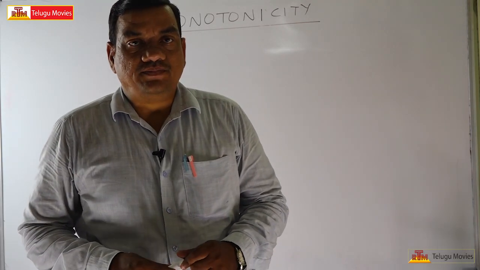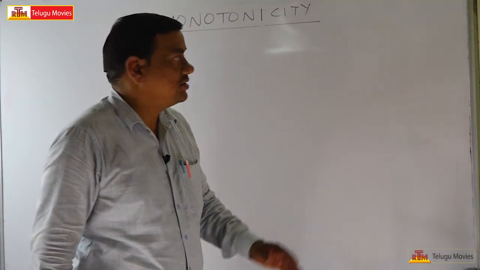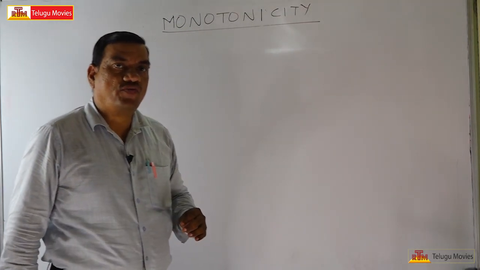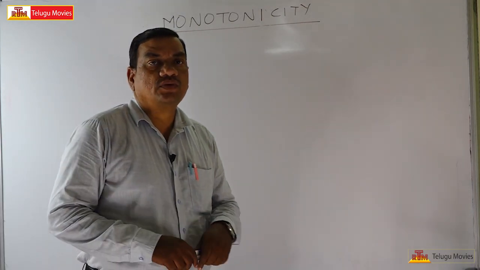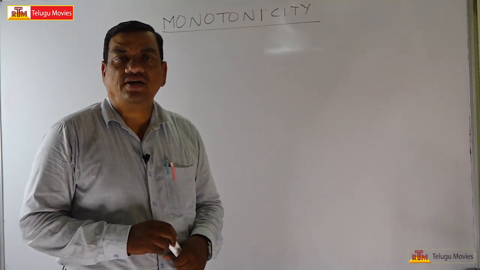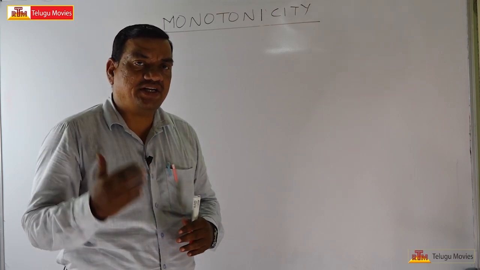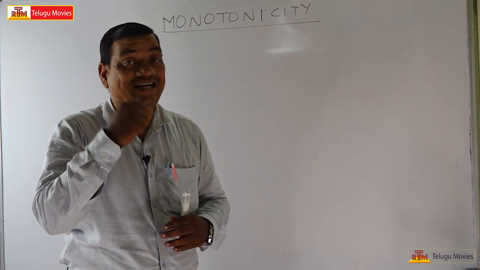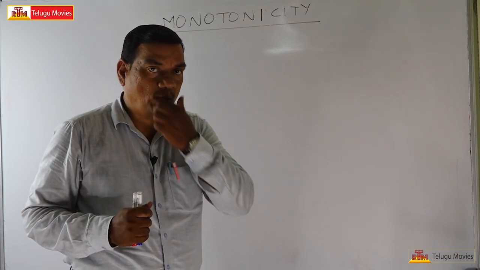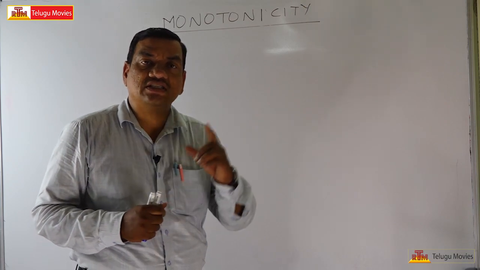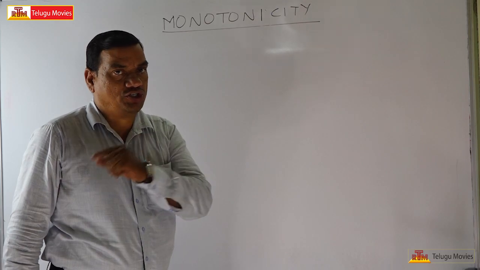Welcome to today's class. Today I am going to explain a very important topic, that is monotonicity of a function. Here a function means a curve. Curves have different types of natures. Some are increasing, some are decreasing, some are both increasing and decreasing. Some functions are neither increasing nor decreasing. All this we discuss in the topic monotonicity of a function.